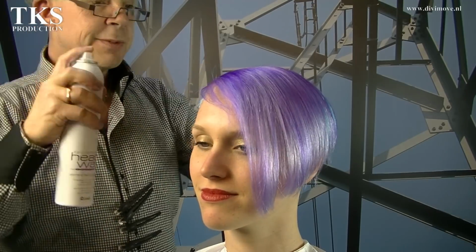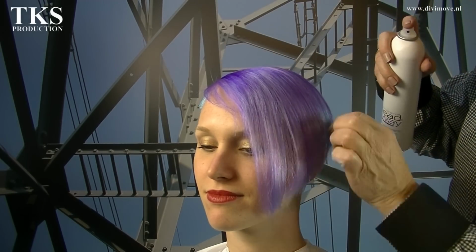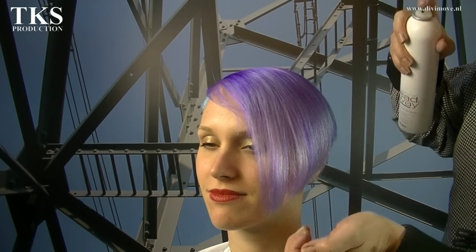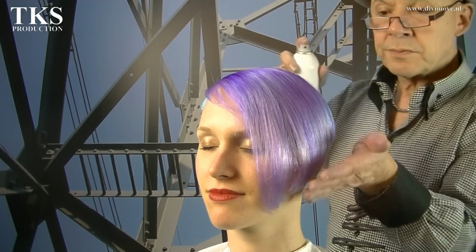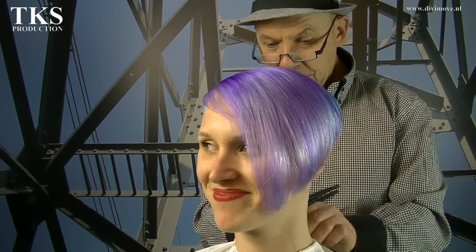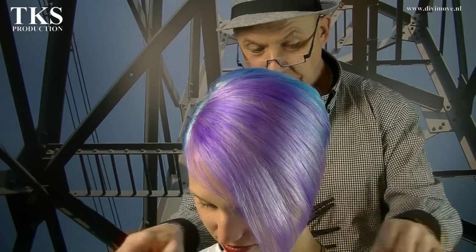Use a little bit of hairspray, not too much. And this is my new hairstyle for Emmy. Yay. And color, of course, but that you already see.